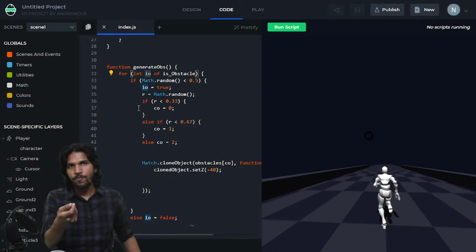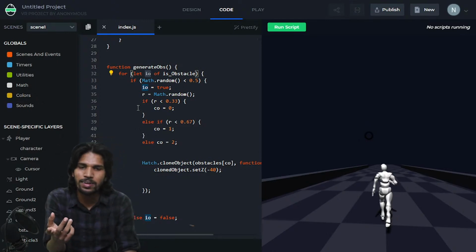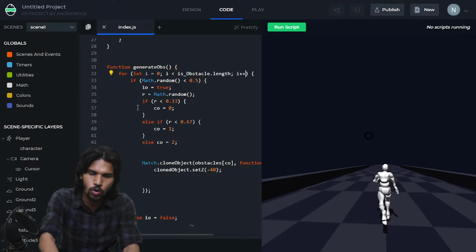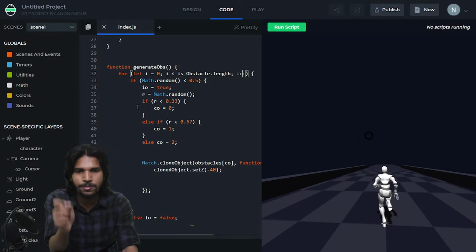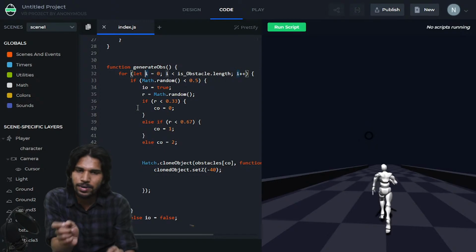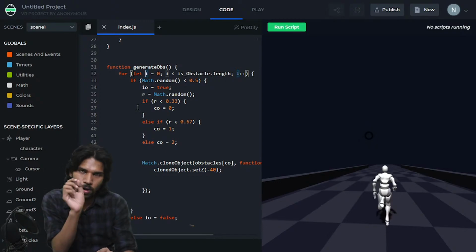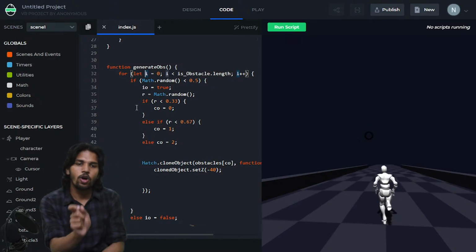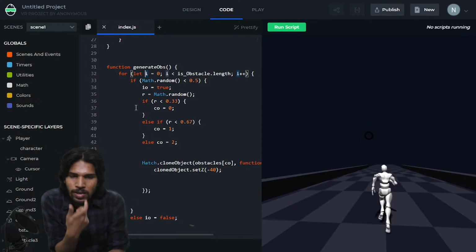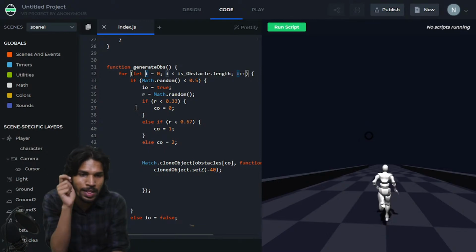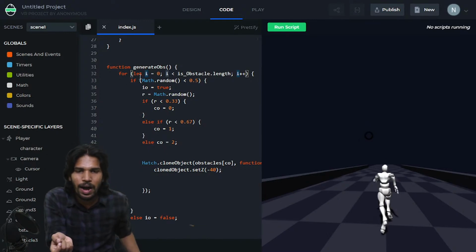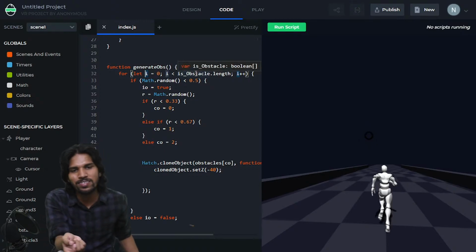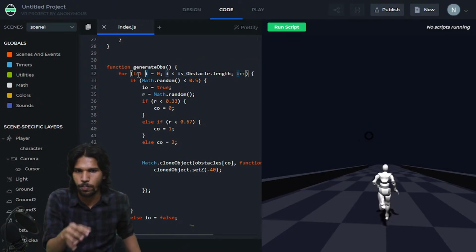Now there is another JavaScript function called getIndexOf. You can use that, but I don't want to. An easier way to do this is I'm just going to do a normal for loop with a temporary variable i that is going to get values from 0 to is obstacle.length, which is 3. is obstacle.length will find out the length of an array. So is obstacle is an array having 3 elements, so the length is 3. So i is going to be 0, then 1, then 2, and when it becomes 3, 3 is less than 3 is false, so the for loop will stop.